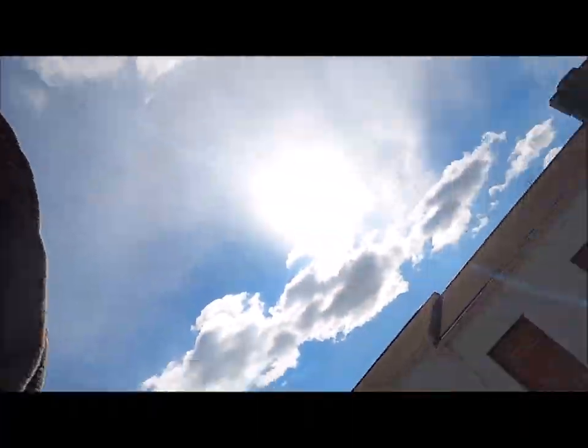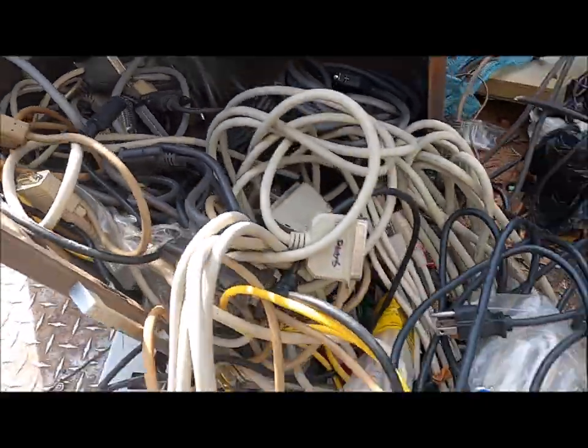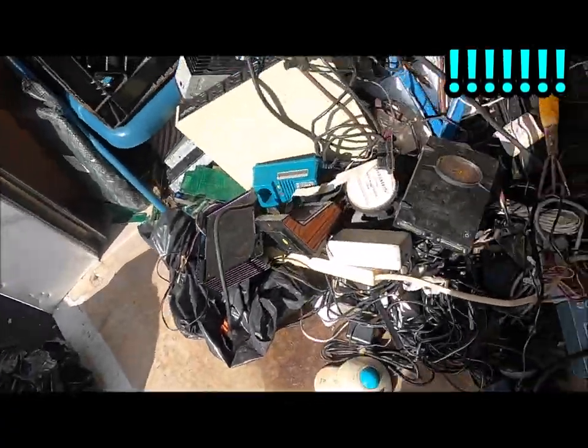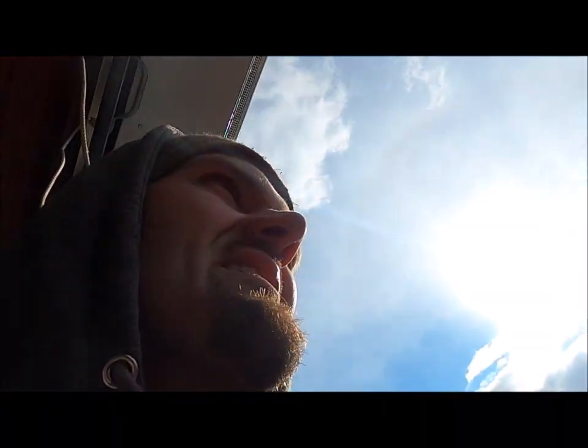So the second full load, if you look, their whole storage was full of e-waste. Tons and tons and tons of e-waste. Look at this. That's unbelievable. And the reason I'm taking it out of my truck is so I can separate it all better, cut all the cords off and stuff like that.